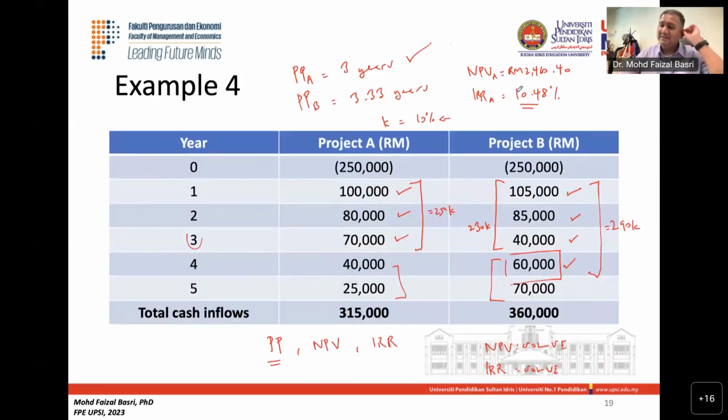But how do we calculate if using manual? If you don't have a financial calculator yet, that's why I said you have to have this ASAP. But if you don't have it, you can calculate manually, but it will be tedious. Like I said earlier, it will be tedious. How tedious will it be? So there are two possibilities for manual calculation. Number one, everything is manual.